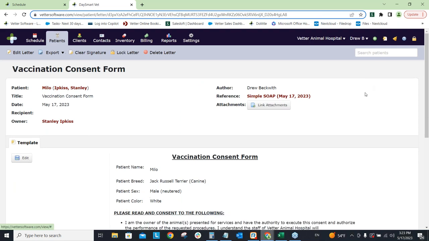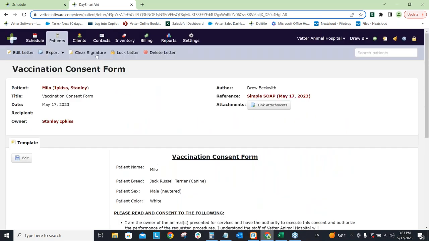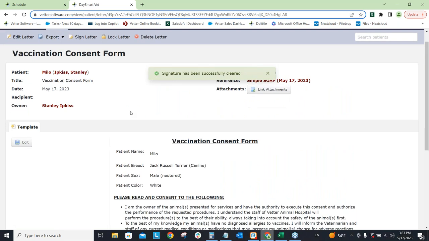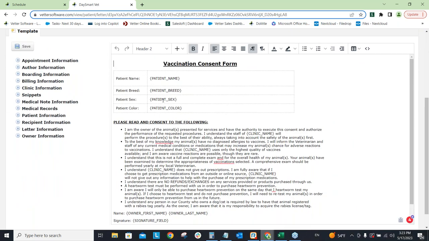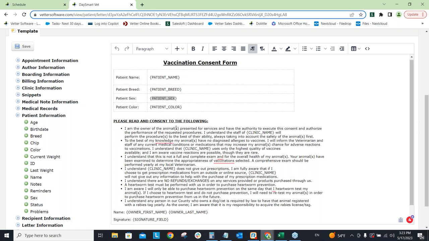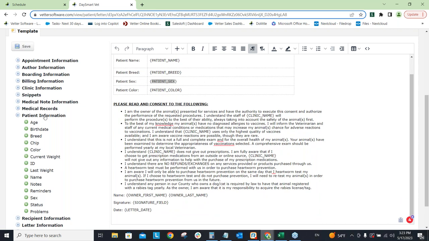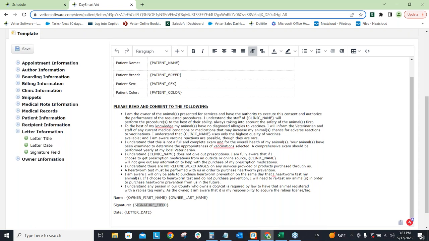The form is going to initially show in print preview. I'm going to clear this signature, actually. And then when I edit this form, you'll see on the back end, it looks kind of like a Word document with variables built in that you can add from our variable pick list items on the left-hand side here, which will pre-populate with the information. Now for forms that need to be signed, we can have a signature field in the template that allows the client to sign this form electronically.